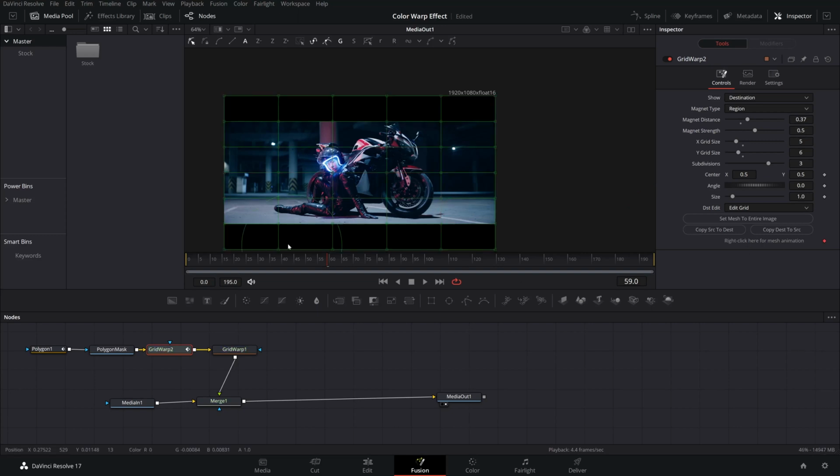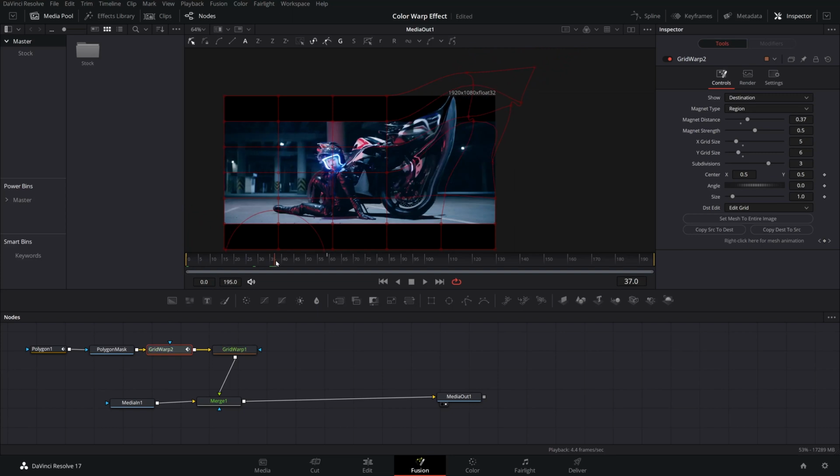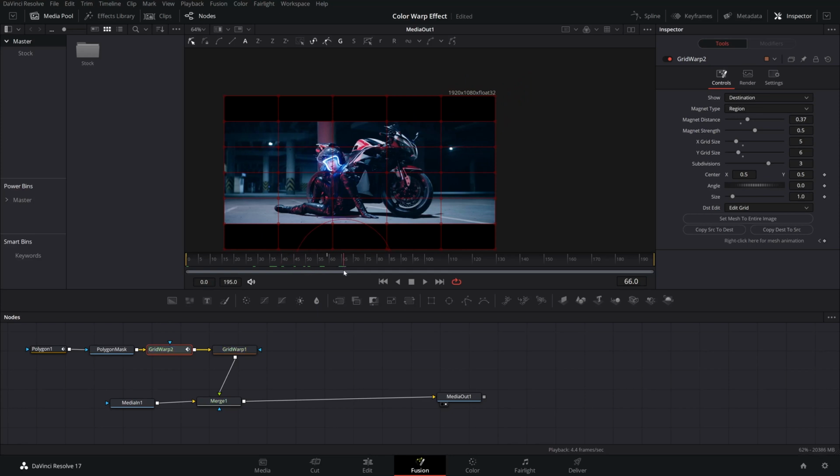So let's set a keyframe here for our warp and then go back to the beginning of our footage where we want everything to warp out of control. I'm going to drag everything really far out. Try not to grab anything there. And let's just pull it through. All right, perfect. Now if we play this, we have it animated. And as it's warping back into position, the second grid warp will be distorting it even more to create a really cool wavy effect that you won't get by just keyframing one grid warp.